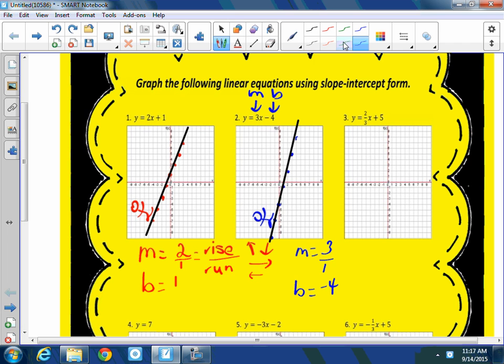Alright? Now on the last one for number 3, it's already a fraction, so this is a lot easier. The rise would be 2, the run would be 3. Your y-intercept is positive 5. So start on your positive 5. Jimmy should be walking up because it's a positive, so positive rate of change, positive unit rate. And then I'm going to rise 2 and go over 3 times. Go up 2 and then 1, 2, 3.